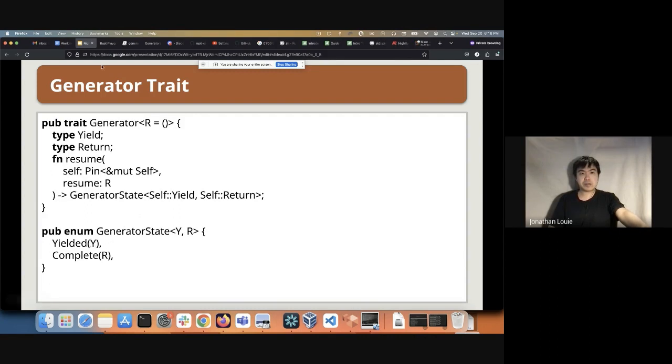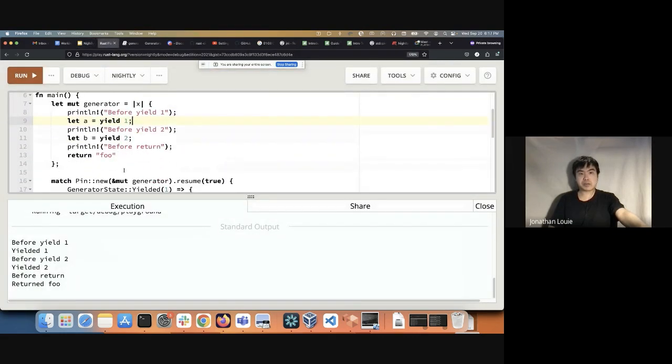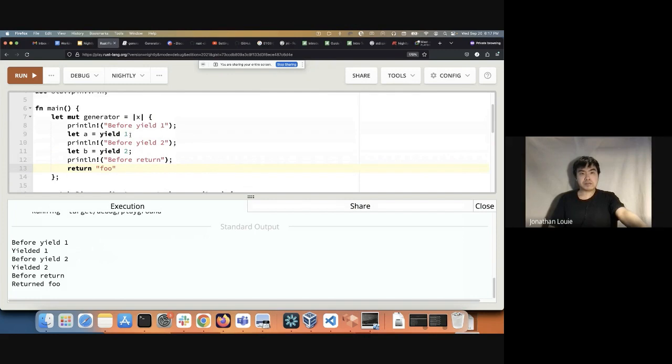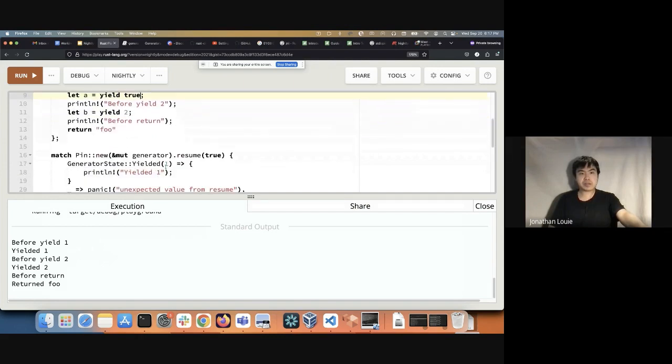As we saw in our example, all the yields have one type. All these yields are returning an integer, and the return itself can be something completely different, like this string foo. But if you try to do something like return or yield true and yield two, that wouldn't work. So that's not possible to do.